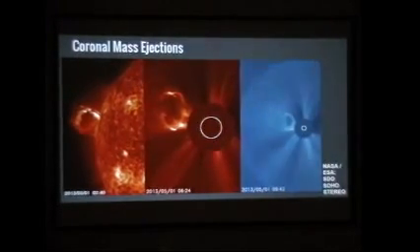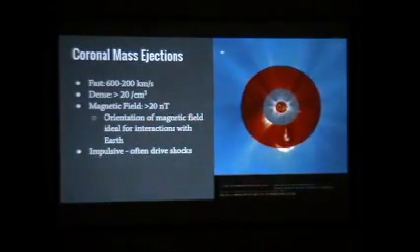These things flow out away from the sun at very high speeds. A slow CME will be about 600 kilometers a second, and the fastest will travel at 2,000 kilometers per second. This is a typo on the slide, so there should be an extra zero there. That's more than about 3 times the fastest solar wind, which is exceptional. It usually takes the solar wind about 3 or 4 days to get from the sun to the Earth. So one of these, the fastest, will take less than a day, which really doesn't give us much time to do anything about it, which is why we're trying to be able to predict them.